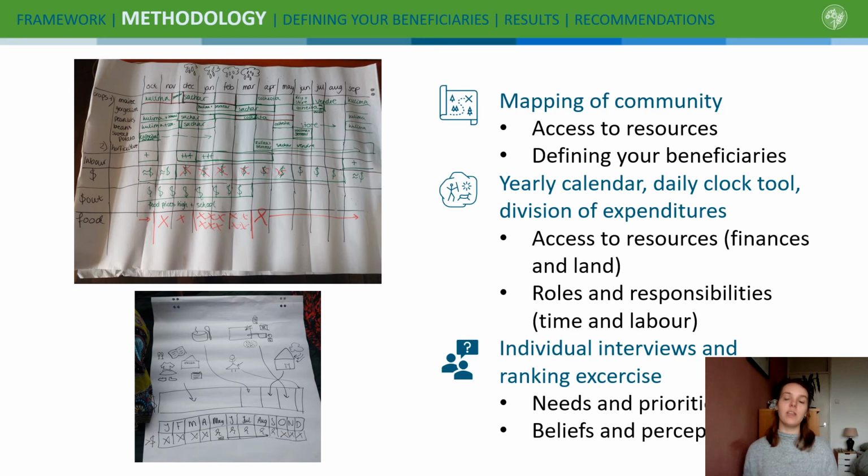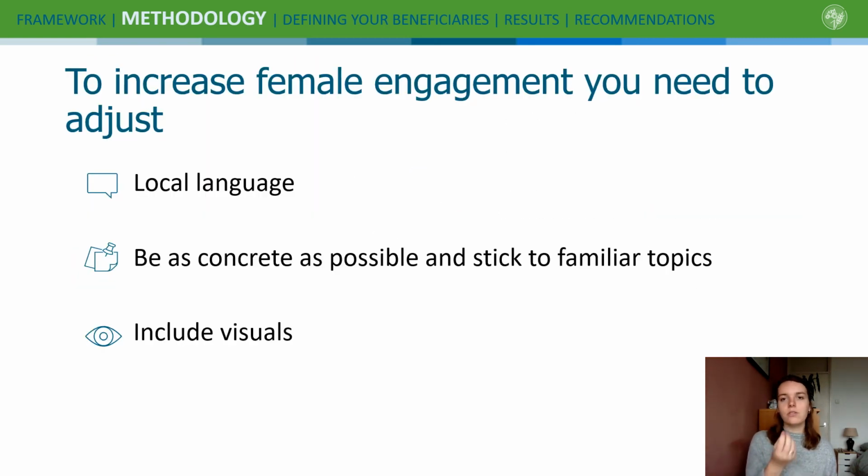So we would really like to advise you to stick to familiar topics. For instance, what really helped us was when getting an idea of the technologies needed, we would ask them about their finances, we would ask them about their production, about their income, about when to sell. And then we would say, okay, so if this year you would get an increase in production and you would get an increase of revenue, what would be the first thing to spend it on? And then that would give us an idea of what technology for them is very important to invest in.